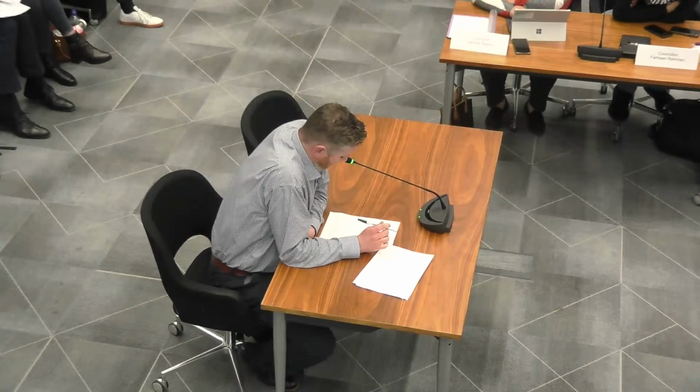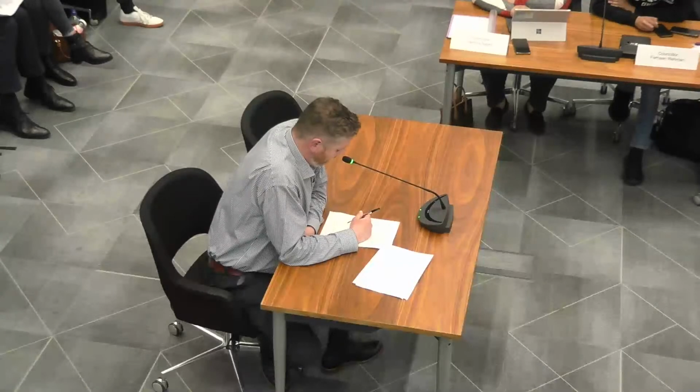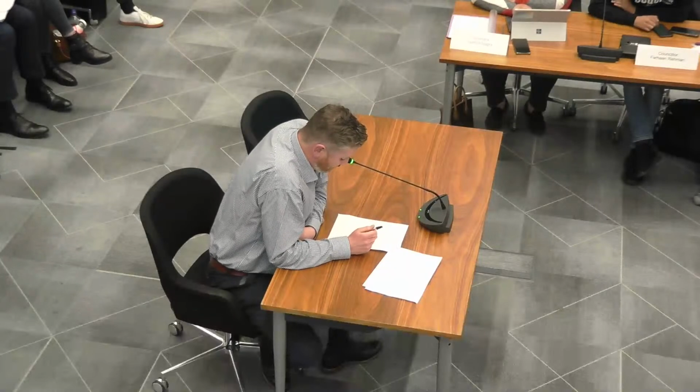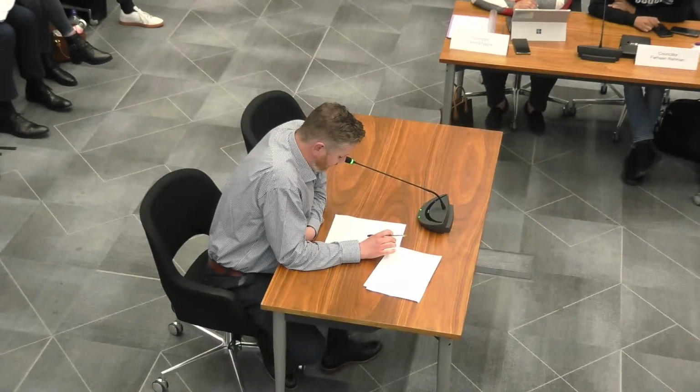By approving this application, this would reduce the delivery of dwellings being able to be delivered on our site by 75%. This is a reduction from 58 units to 14, which is the loss of 44 homes, which your officers have said are much needed in the borough. I'm amazed that officers have recommended this application for approval in its current form. We therefore seek that the application must be refused for the reasons outlined.